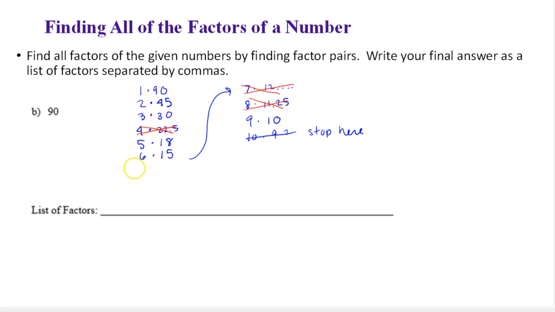Again with 90, you definitely wouldn't want to go all the way up to 90 and check all of them. So now let's put our list. I'm going to start with the left hand column: 1, 2, 3, not 4, 5, 6, the next one is 9. Now I'm going to go around the other way so I can get them in order: 10, 15, 18, 30, 45, and 90. So notice that's a lot of factors. You probably wouldn't think of them all if you tried to do this without making this list.